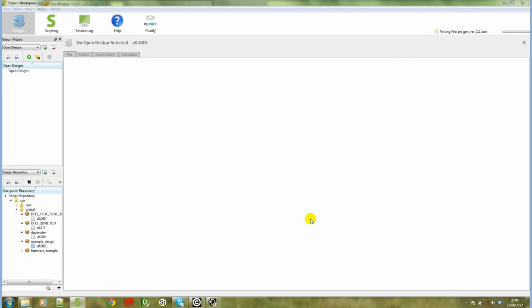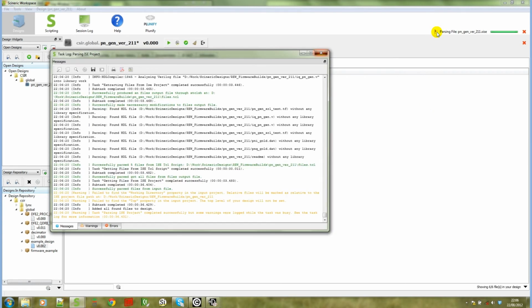In Scineric, all things running in the background are shown to you by tasks in the top right corner of the application. If you click on the arrow next to the task name, the task log will open. For example, in this case, you will notice there were a few warnings already. So they are all in yellow. You'll notice that the task arrow becomes yellow, showing that there were some warnings logged. If there were errors, it would have become red.